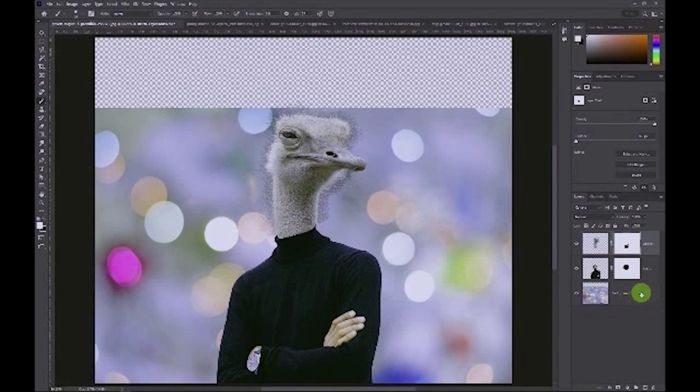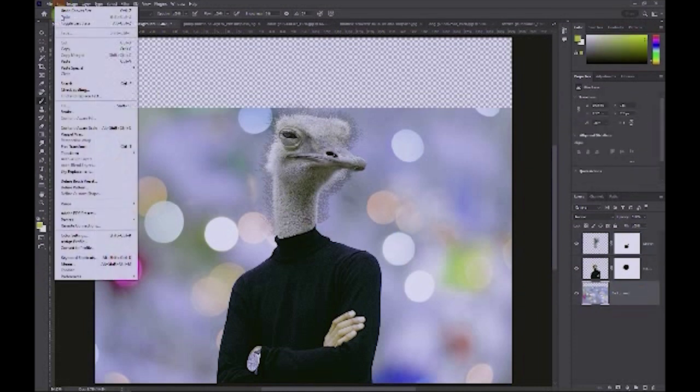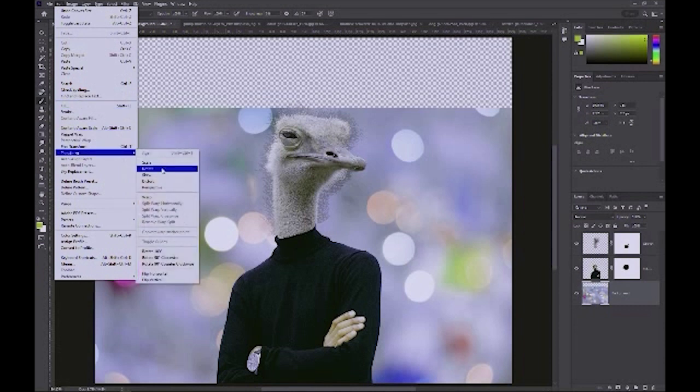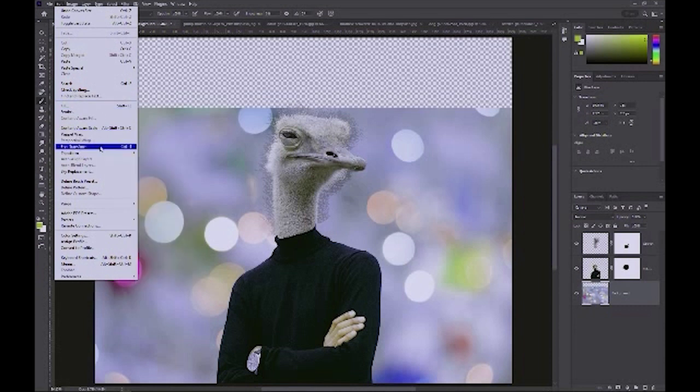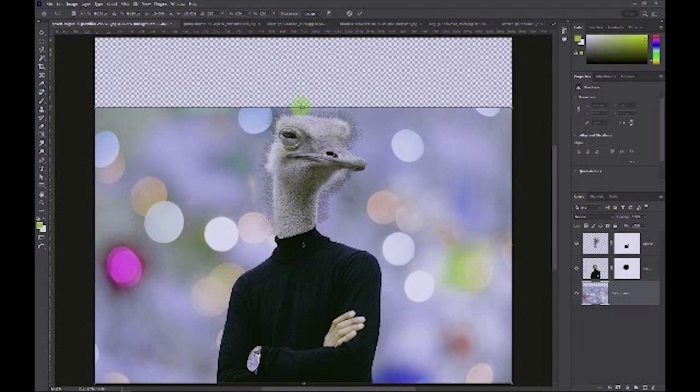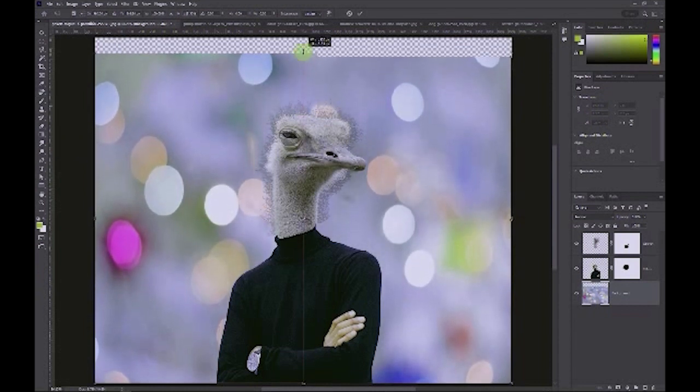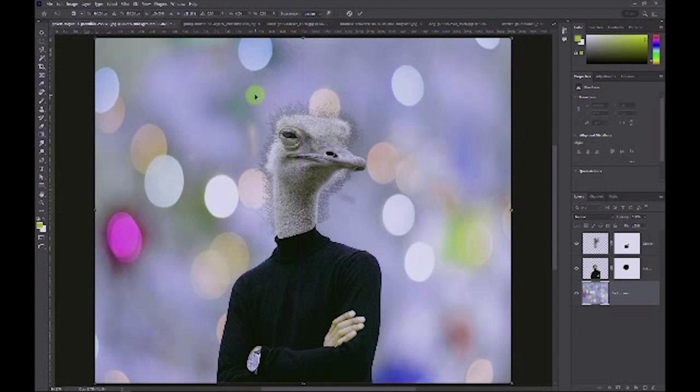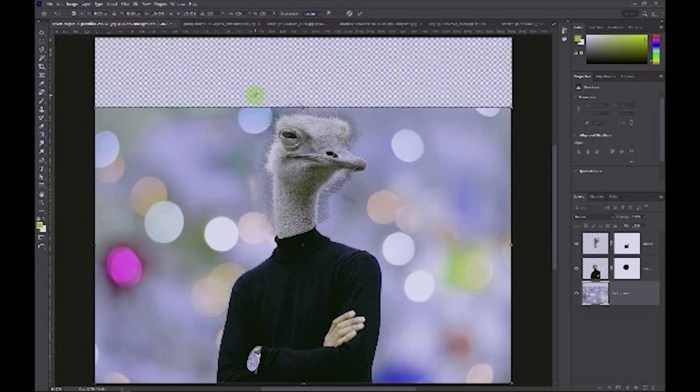With my background layer selected, I can choose the Edit Transform tool and choose Free Transform or Scale, and then just grab that image and drag it up, right? So that I'm increasing, stretching that background layer to fill the extra space. Just going to undo that real quick. Hit the Escape key to leave the Transform tool. And there's one other way we can do it that's a pretty interesting way of working.